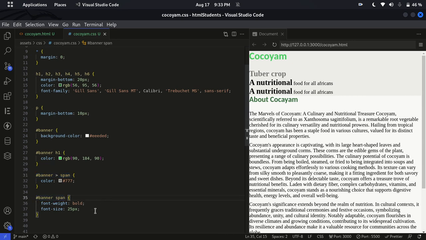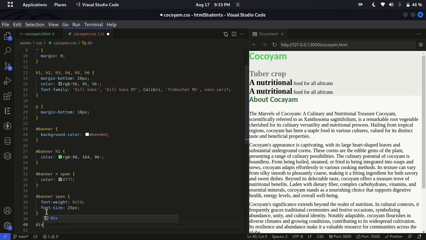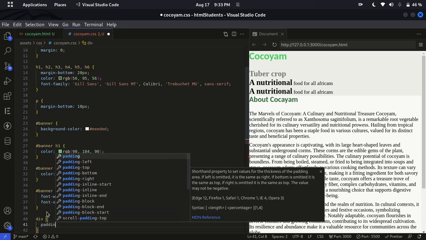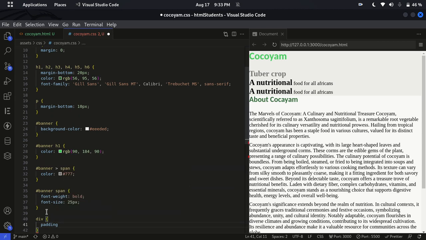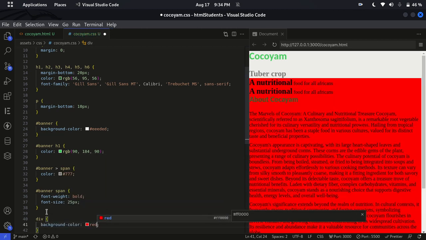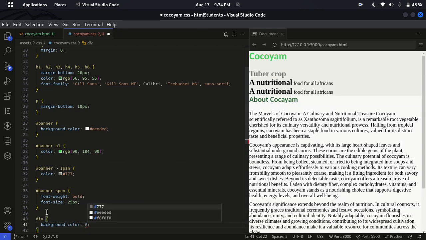So that is that. Let's now assume we have a div, like something like this. We have div, and we now have something like padding. Let's say we also give it the same background color. Not good.